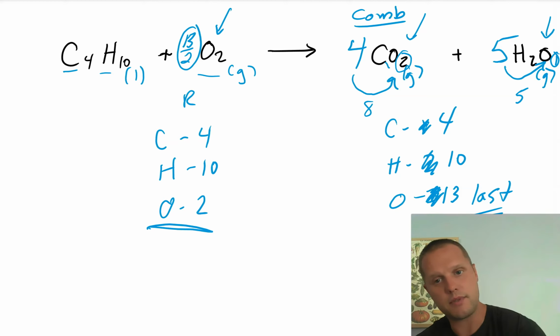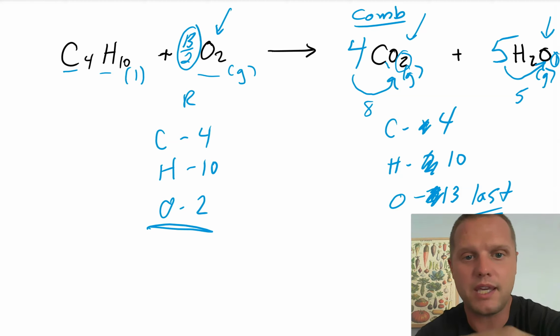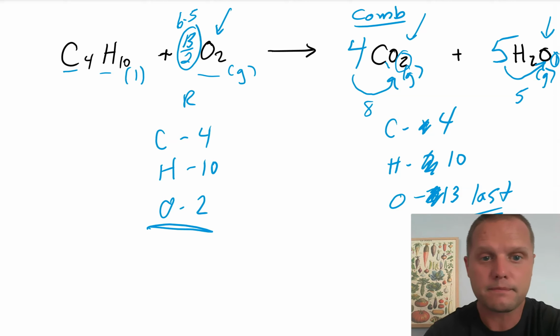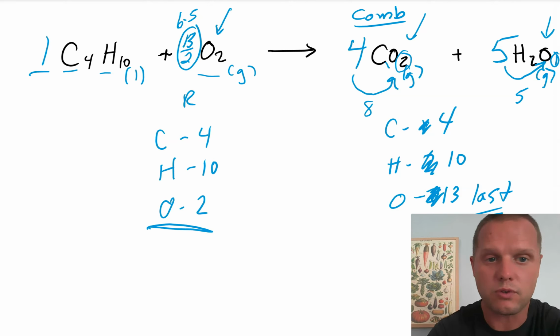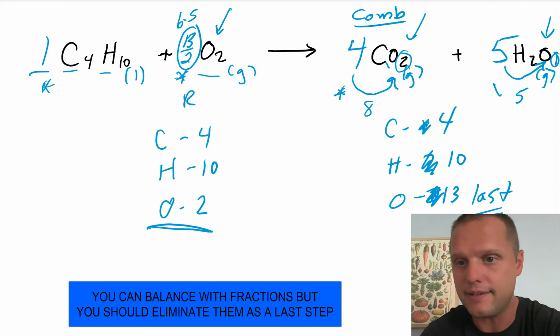So oftentimes in chemistry you can get away with doing something like this, but it looks ugly. So how can we keep everything balanced? It's balanced now. How can we keep it balanced? We can avoid having this 6.5 here. Well, the answer is double everything. And so there's a 1 here right now. So the balance is going to be 2 here, 13 here, 8 here, and 10 here. I'm going to clean that up so you can take a look at it.